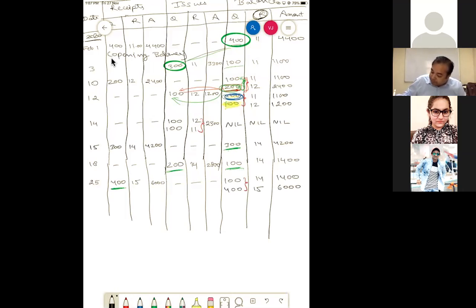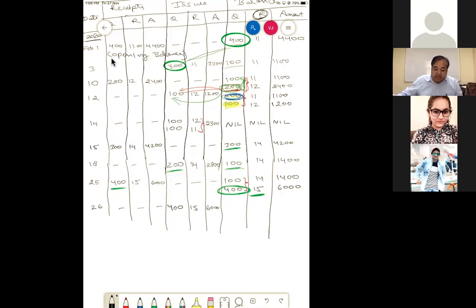Now next date, 26th February. So here receipts nil. Then we are making an issue. So write down issue, 400. So the issue is of 400. So first 400, from where will we be using? First 400 we use from the last one. So here you can write down 400. The rate would be the same, 15, which is given. So amount would be 6,000.